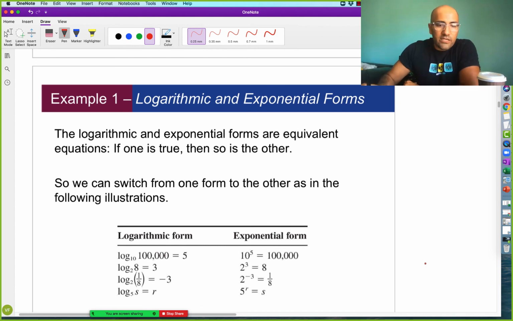So whenever you want to go from logarithmic to exponential, remember it's this little circle here. This base to that power equals that number. Right? This base to that power equals that number. That's what this is. So in general, this base to that power must be equal to that number. Good.